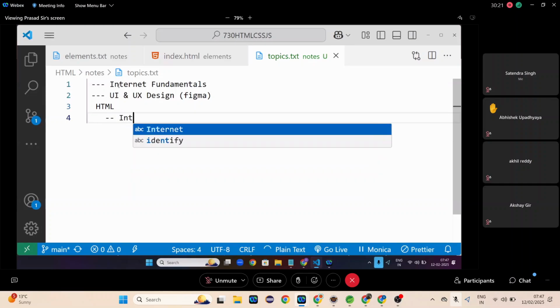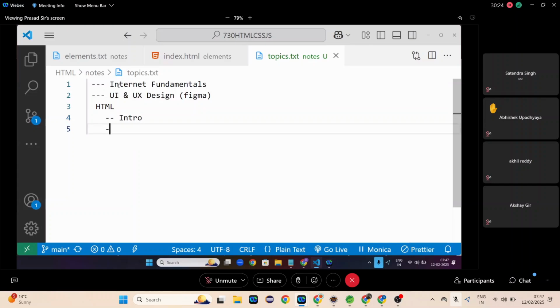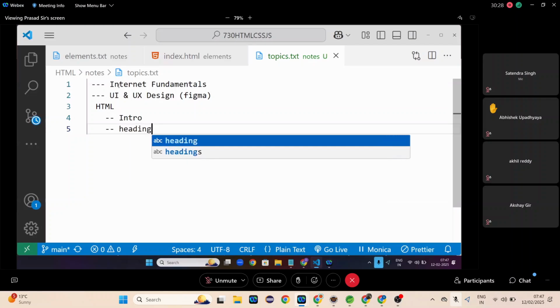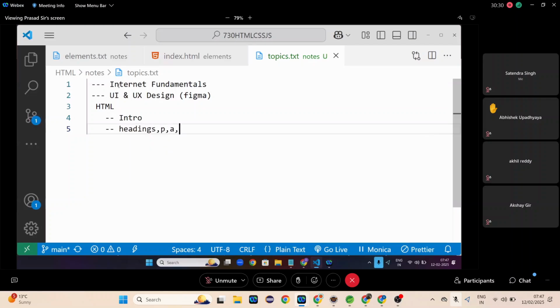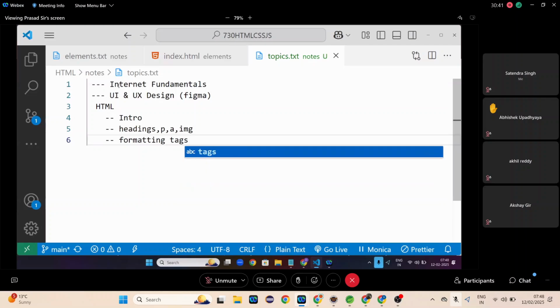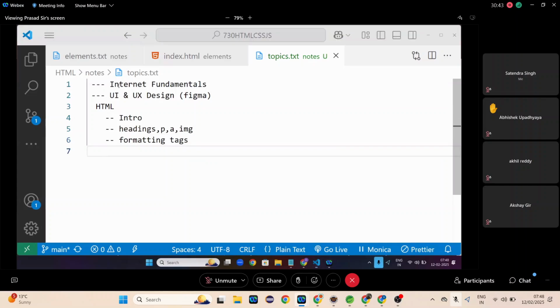We did the introduction of HTML. We did headings, paragraphs, anchor tag, image tag, formatting tags, lists.